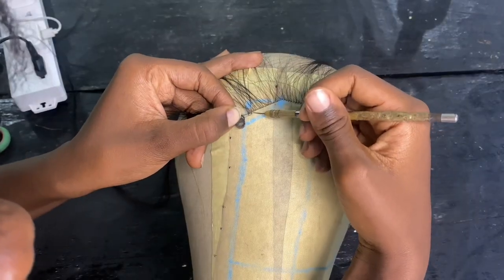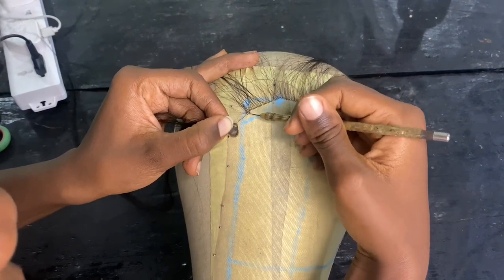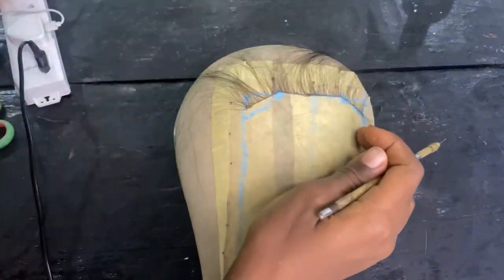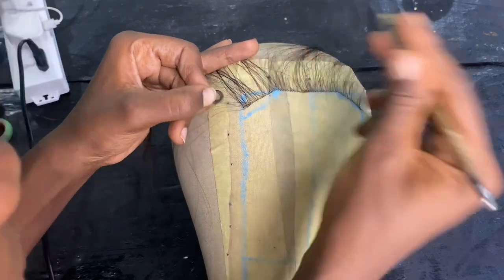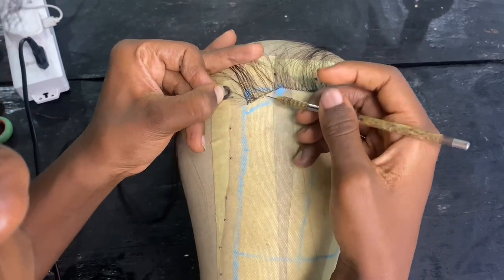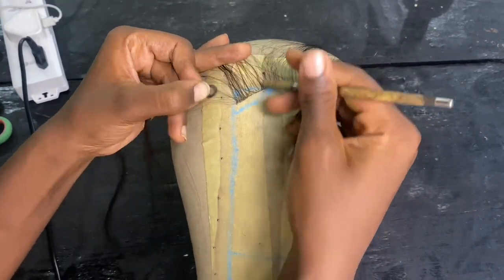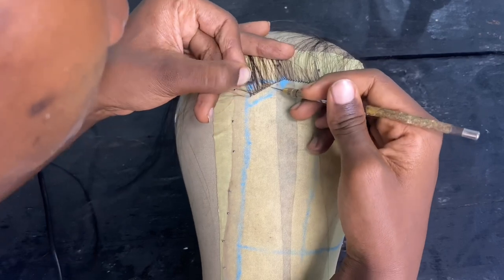The ending side you also do that diagonal, so you start with diagonal, go with straight line pattern, then do diagonal again — ignoring the center pattern first. It's just the same pattern continuing for the whole 10 lines. Some people go 30 lines of base because they like when the pattern is short, but I prefer 10 lines — I feel like 10 lines is just the sweet spot. Once you're done with 10 lines of base, you know you're done with the base and can start the body of the closure.